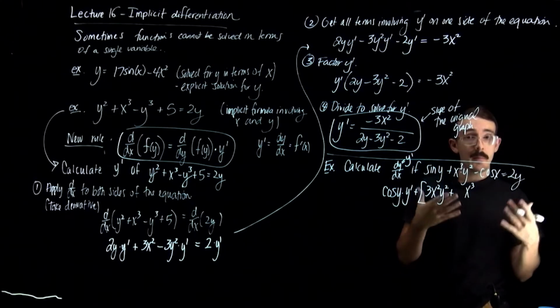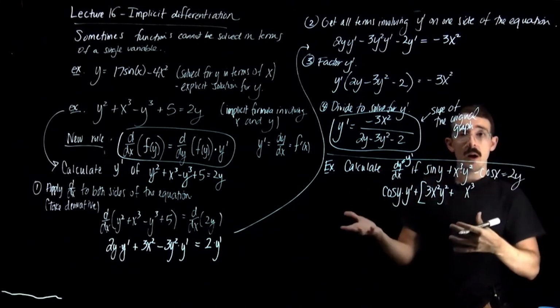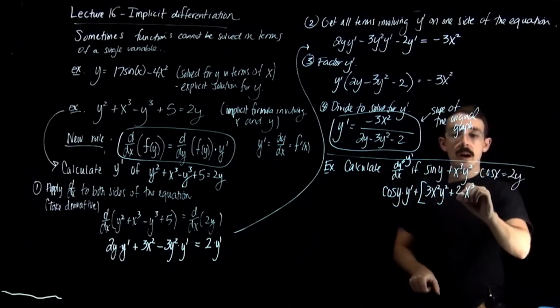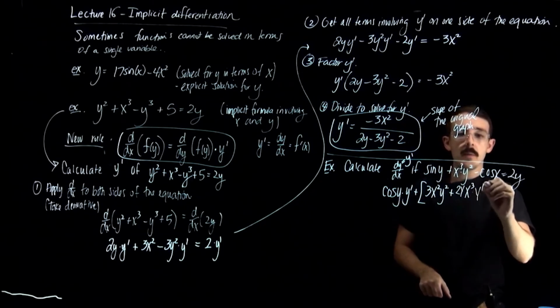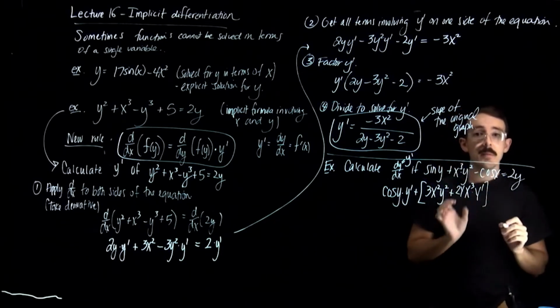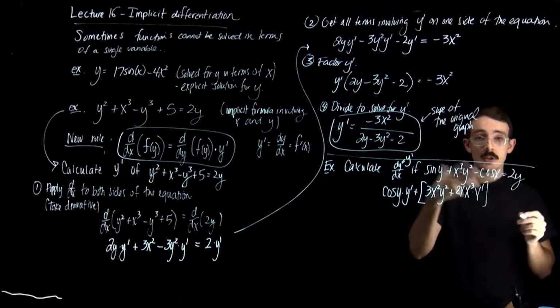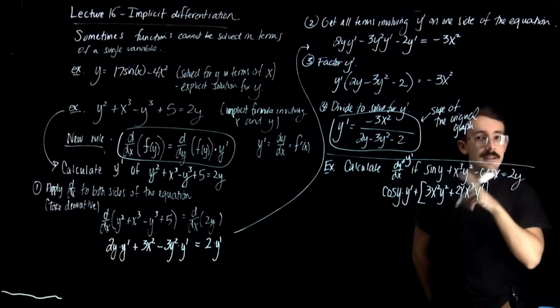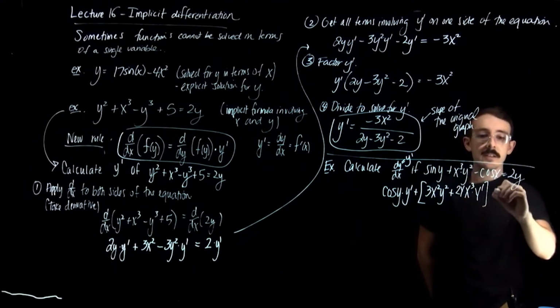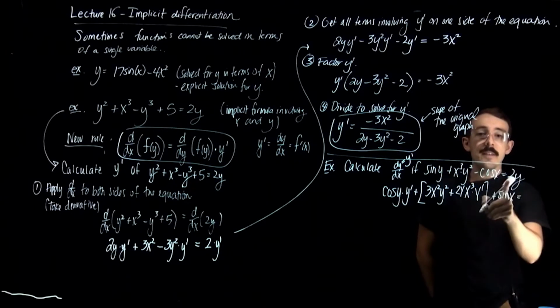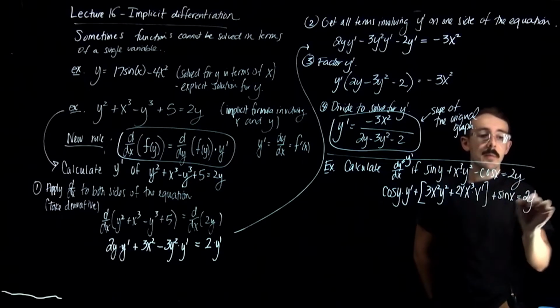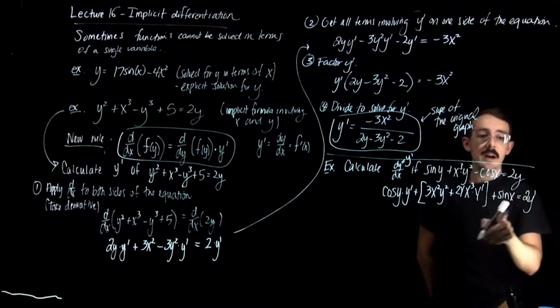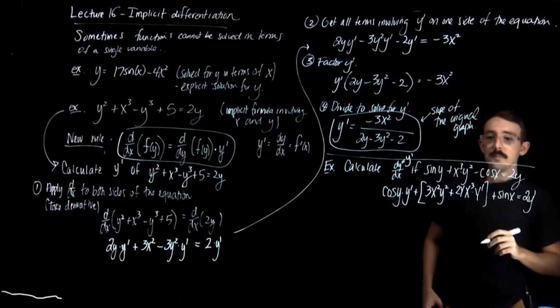That requires a y prime because I'm taking the derivative of something that involves y. So this will be 2y, and then don't forget that y prime, because in that step of the product rule, you actually took a derivative of something involving y's. Moving along, I have the derivative of cosine is minus sine, but I have a minus in front of this already. So this is plus sine x equals, and then this side would be 2y prime, because I took the derivative of 2y, had a y prime.